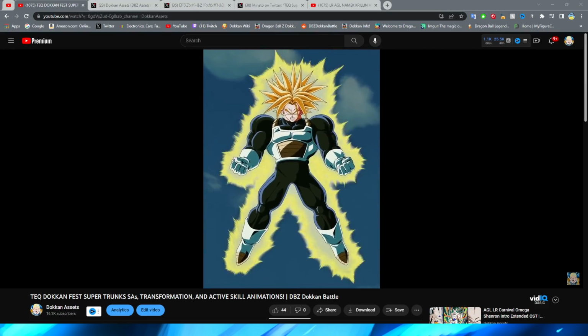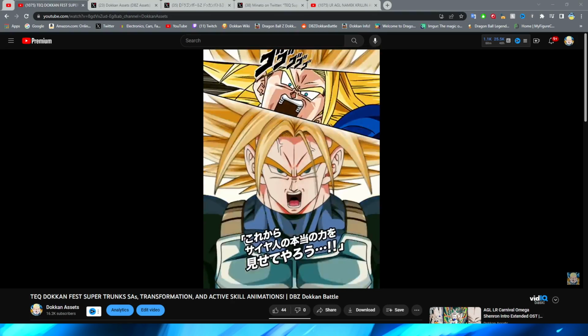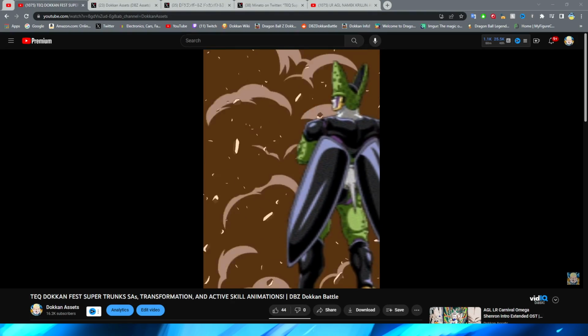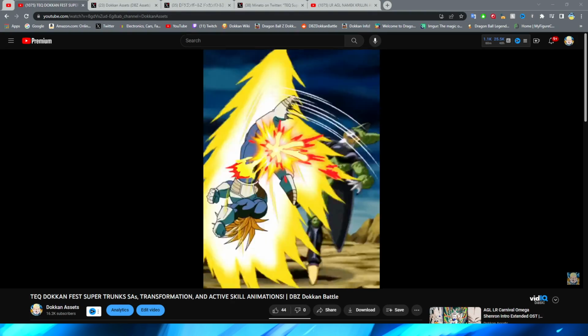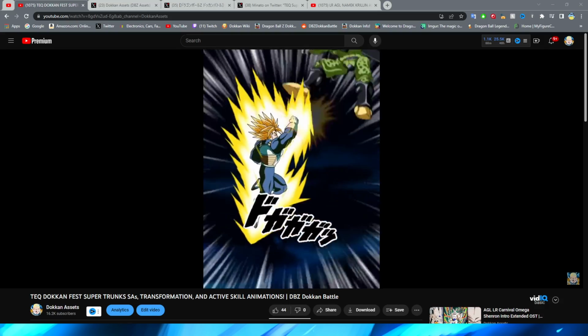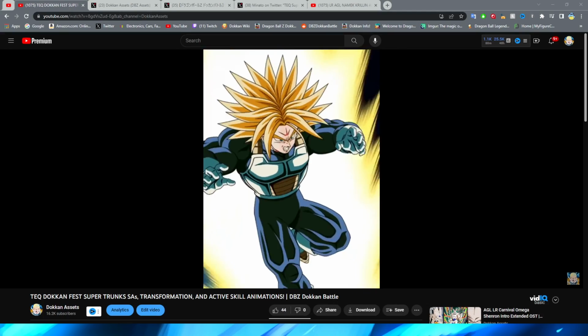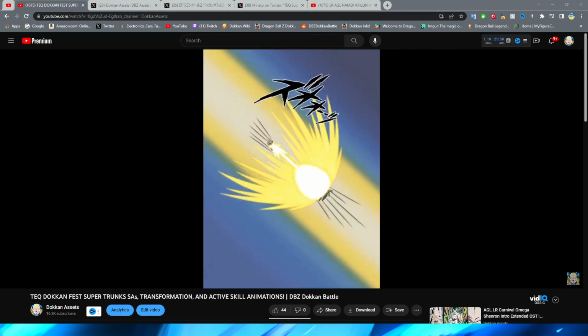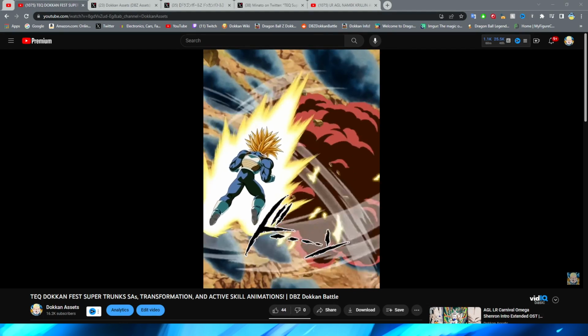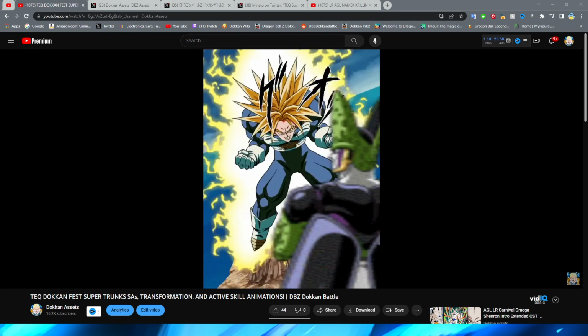I cannot wait, by the way, to take a look at those Worldwide animations. And it will be interesting to see if this unit ends up somehow giving us a little bit of a hint as to what's to come for some aspect of Worldwide. We'll have to see. I don't know how they would do another Cell Saga Gohan, because I feel like we've used all those animations already, but hey, who knows?